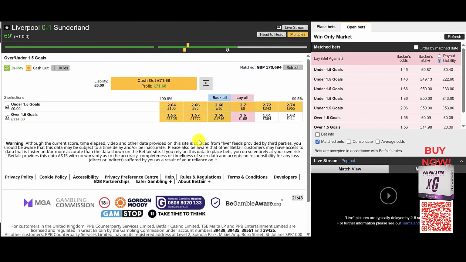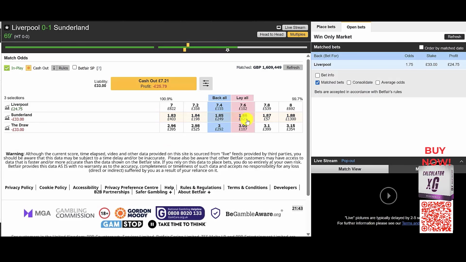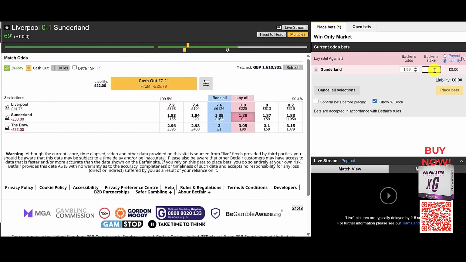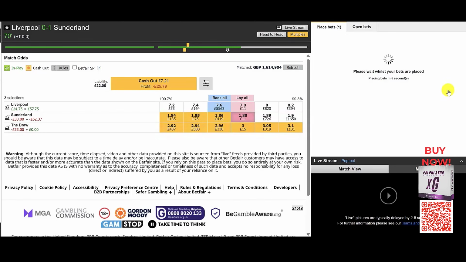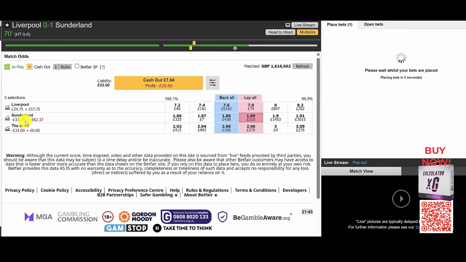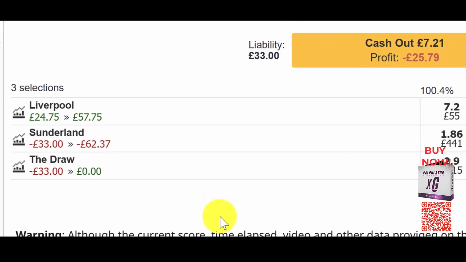So I think we're going to be aggressive on this one. We're still expecting another goal. So we're going to leave this as a free bet, expecting that second goal to arrive. There is value there. I also think there is value in going against Sunderland here. So at least if we lay Sunderland, if we can get back onto the draw, then we'll break even on the match odds market. If we get a second goal, that's going to cover any loss on the match odds market also. So let's get this in if I can.